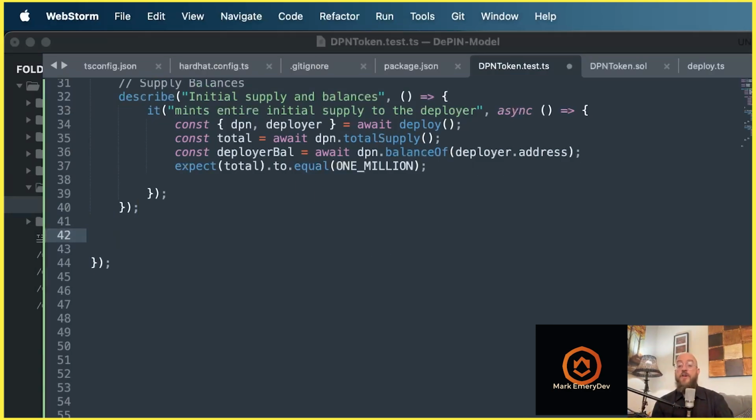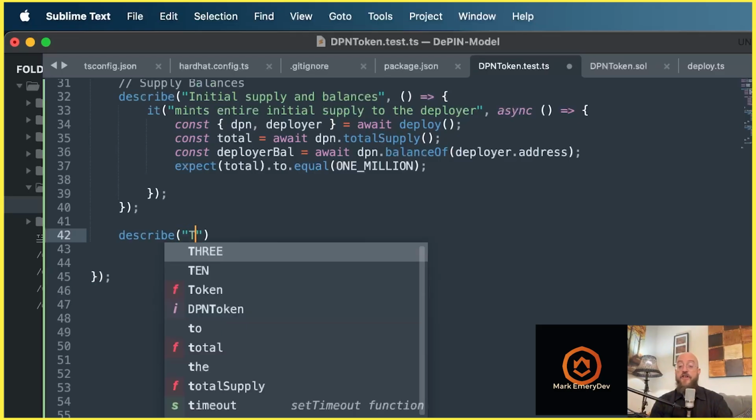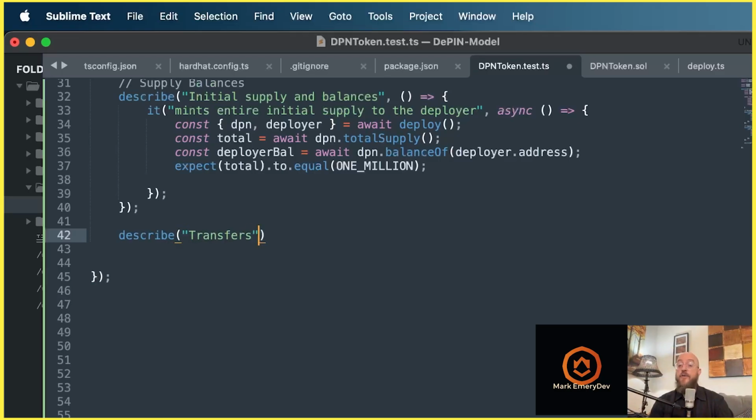Let's see, what else could we test? How about transfers? We need to be able to, in a DePIN ecosystem, move our DPN token around, right? Rewards, even slashing will be important. Let's say that you have a node that isn't doing what it promised to do, or some file storage. Well, slashing could happen to protect the value of others who are bringing that in, okay? And we'll be able to talk more about that.